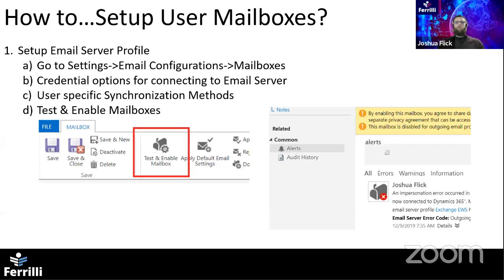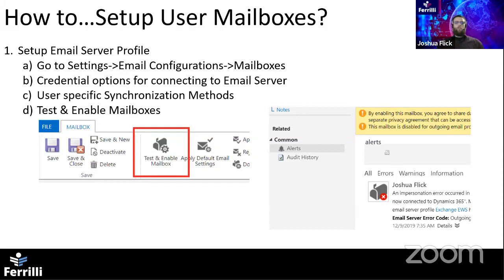The only other thing I really want to call out on the mailbox section is once you've finished configuring the mailbox, you can click the test and enable mailbox button at the top to have it actually test the configuration. You'll be able to see how the test goes with the drop-downs that are available right at the very top of the mailbox record. I don't have any screenshots here, but it will show things like outbound test succeeded or failed. However, I really don't find those drop-downs very useful, and instead I jump over to the left-hand side.